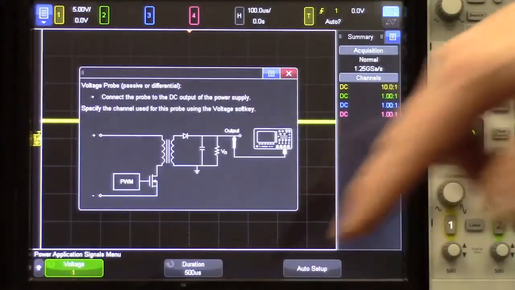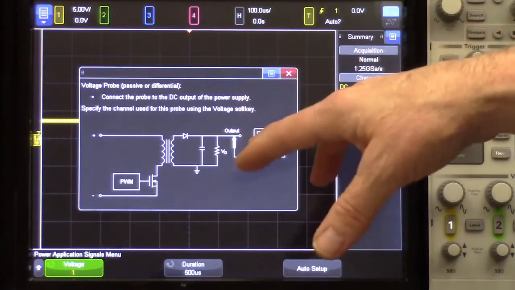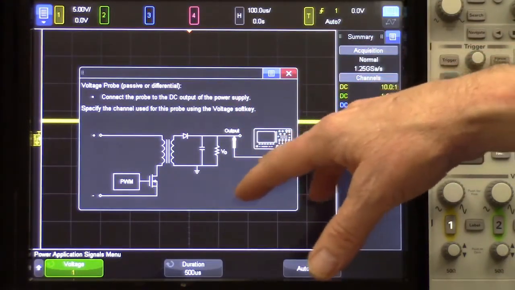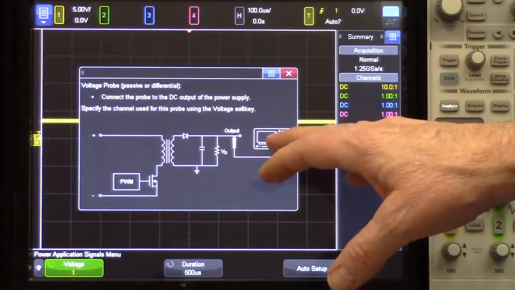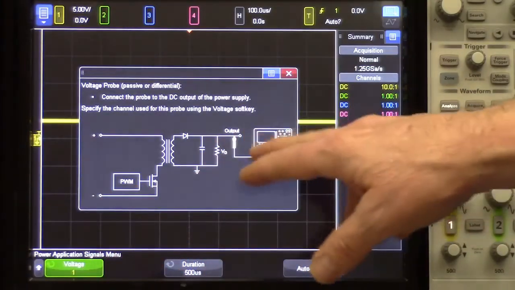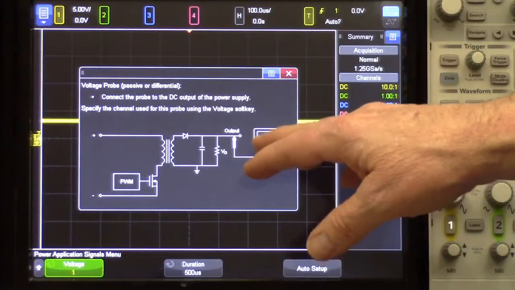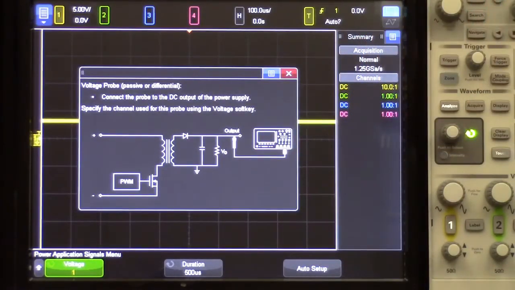The next step is to go into the Signals menu. Here you can see a diagram similar to what I showed earlier, and this is very simple. It gives us some hints on how to connect our probe. We just have a single channel of the scope connected using a standard 10-to-1 passive probe, and it's connected to channel 1, which is the default. Now, for this first measurement, I'm using, as I mentioned, a 10-to-1 probe, and I'm also using poor grounding techniques. I'm using the standard long ground lead.